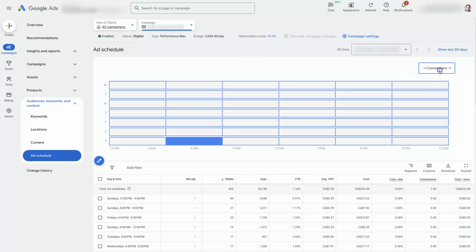One thing I really like to look at when I start to have a lot of data in here is cost per conversion. And then that way I can see like, oh, okay, we're getting the lowest cost per conversion in the afternoon. And then at like 12 o'clock in the morning, we are getting conversions, but they're costing 5 times as much as they do in the middle of the day. So why are we paying 5 times as much for conversions over here? Well, we can get them for 5 times less in the middle of the day, right? And that sort of adjustment can really help take things to the next level.